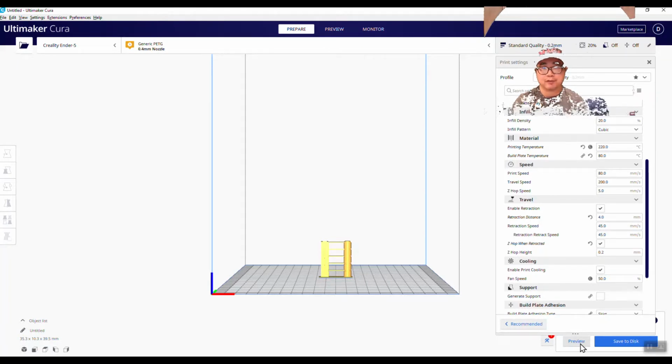In the retraction test, you can see that PETG is a very stringy filament, right? It's very difficult to get it not to string like a perfect print.